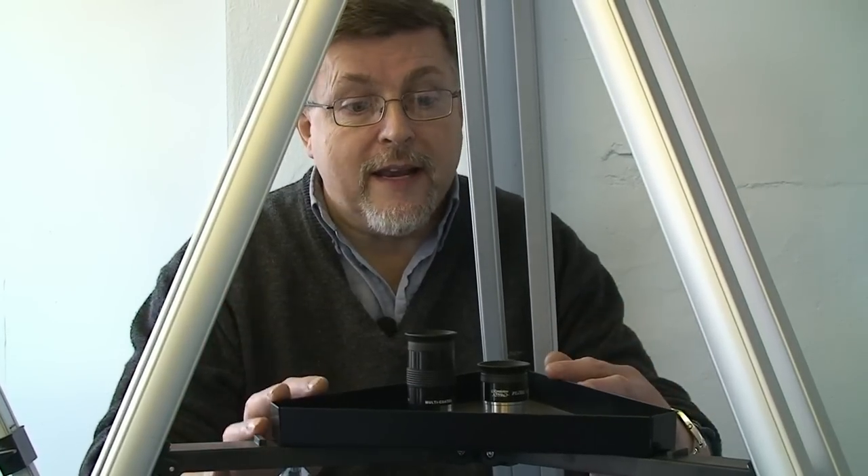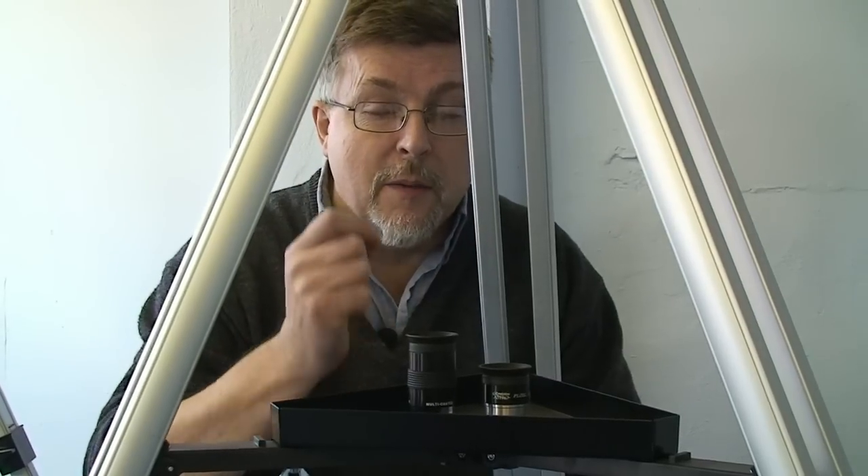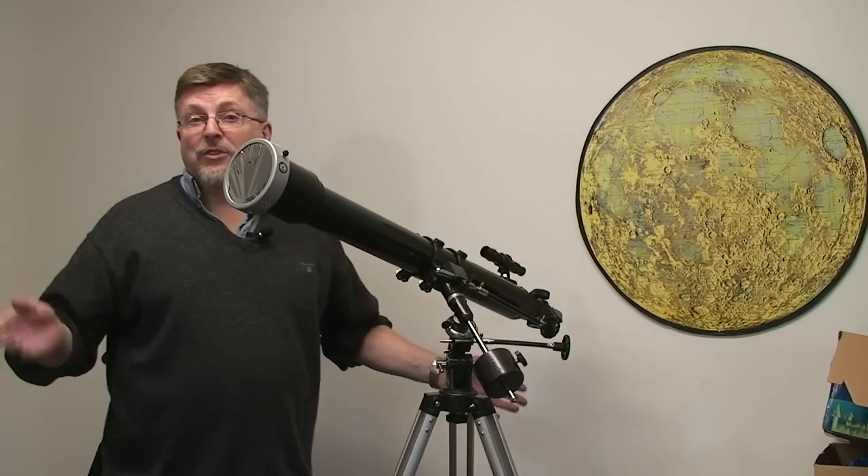If you're trying to make observations in the deep sky and finding it very difficult to find your target, instead of increasing the field of view by going with a wide-field eyepiece, do the complete opposite — go with a higher power eyepiece. So if you're using a 15mm go with a 10mm, if you're using a 20mm go with a 15mm, if you're using a 26mm go with a 20mm. Increasing the power narrows the field of view, makes the background darker, and the deep sky faint fuzzy is more likely to pop out of the background. Eyepiece trays are a great idea to keep everything nearby, but they don't protect your eyepieces from dew and they allow them to cool down too rapidly. Put them in a plastic lunch box or simply cap them to keep the dew off — they'll preserve a little bit of their heat and be less likely to steam up when you put them to your eye.